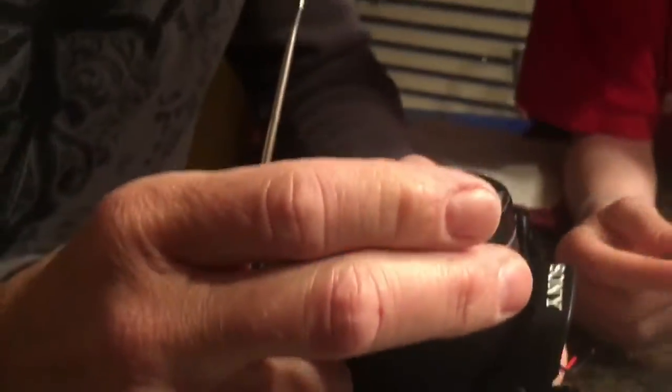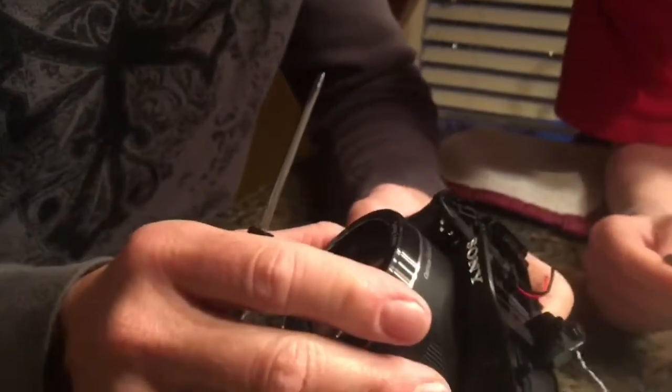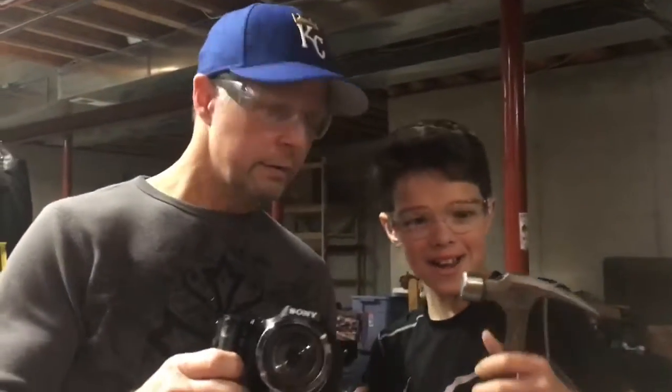This is glass. If you hit this, it's going to shatter. Yeah, I know. We should totally hit it. Okay, this thing's mine. Alright, let's take it downstairs. Guys, we're going down to smash it with a hammer. Let's do it.